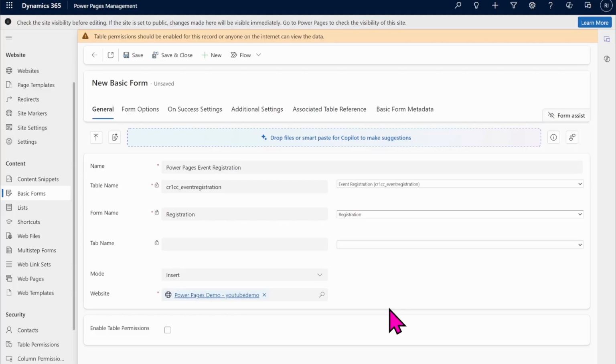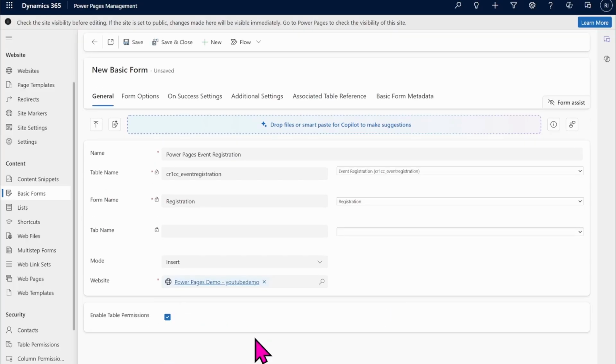You have different scenarios where you want to use the form. Maybe I want the form to be accessible to everyone, or I want a user to have to log in in order to see the form. It depends on what particular area you want the person to see the form, but whatsoever it is, you always have to enable the table permission.